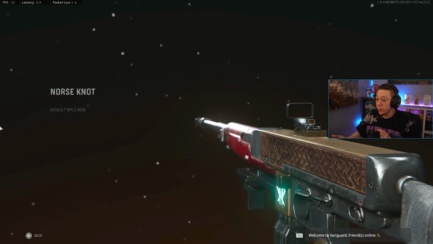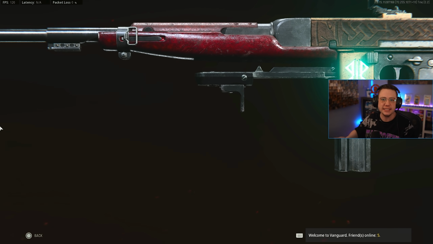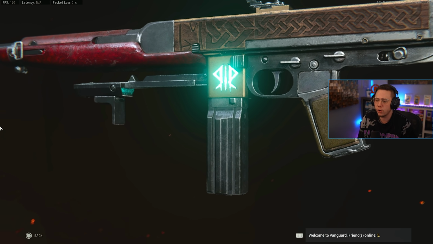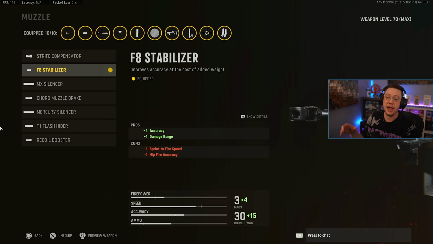Next up, we got the Cooper. I love this thing. It's been a really good weapon in multiplayer ever since it was first added in. It got some changes, like I said, in the last update. Still one of my favorite guns to use. It's just so consistent. And even for a rifle, it's really good for being aggressive and playing up close. Here, first up, I go for the stabilizer.